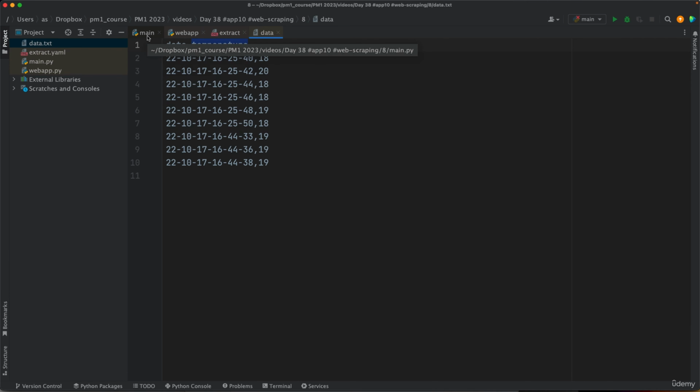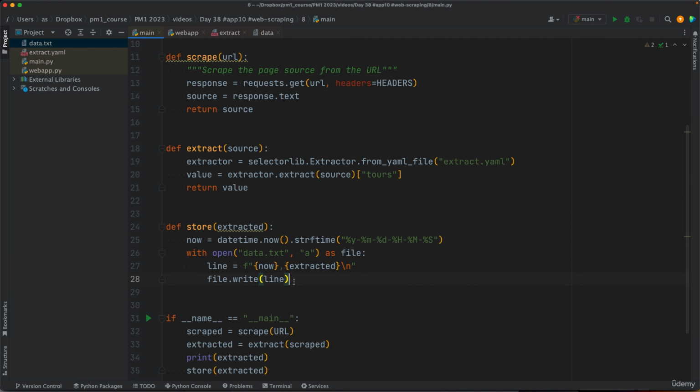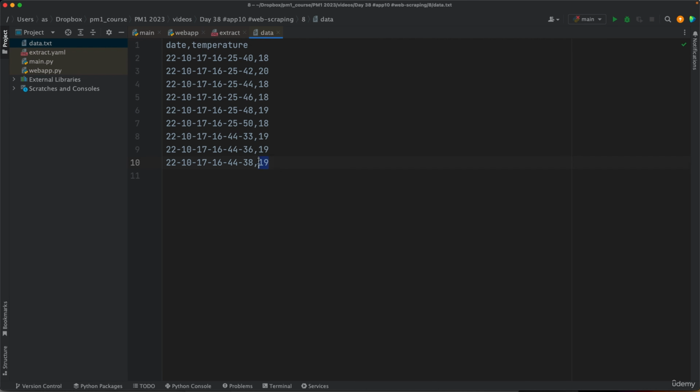Now, your task for today is to alter this function so that the function doesn't store the data in this file, but it stores them in a database table using the same data structure. So you should have 2 columns in the table, date and temperature, and store the date values in the date column and the temperature values in the temperature column of your table.